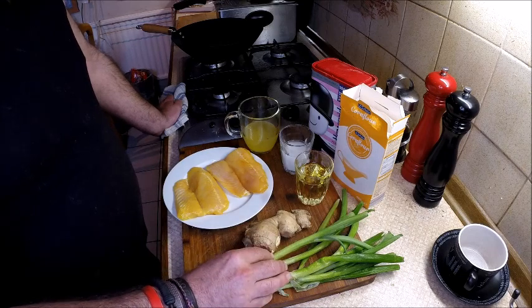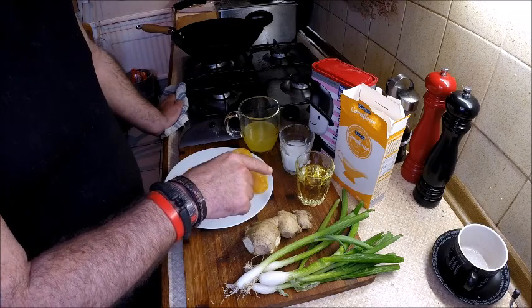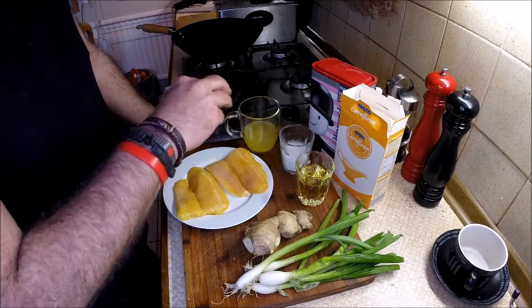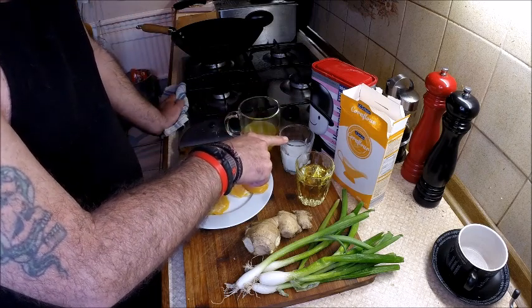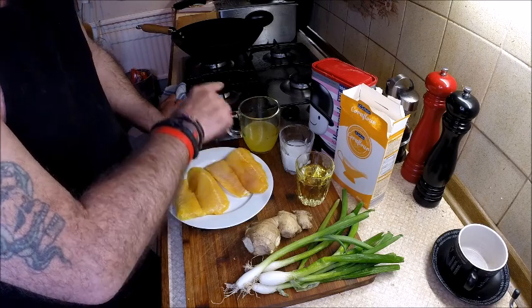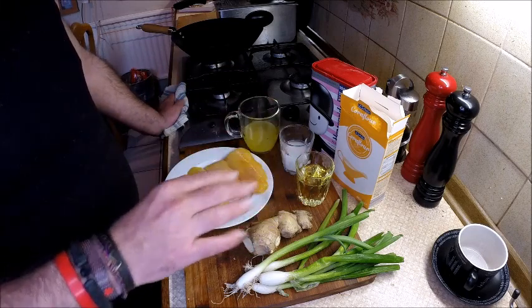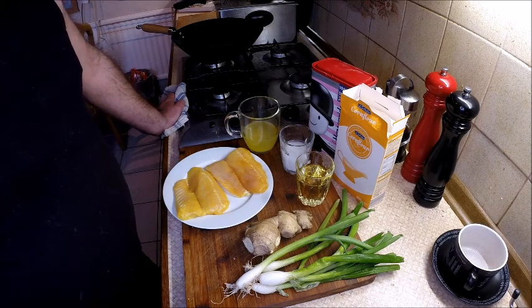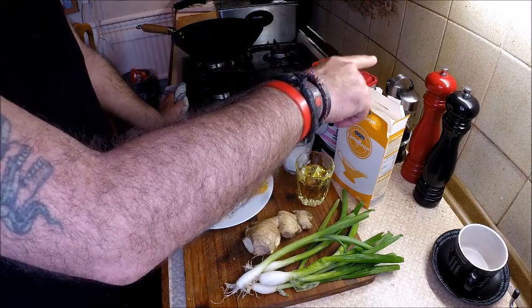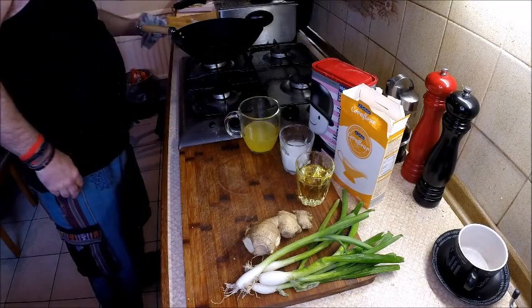So I've got some spring onions or scallions, some root ginger, some vegetable oil rather than olive oil, because I don't want it to flavour the food. We just want to use it for stir frying. I've got some corn flour dissolved in a little bit of water and a little bit of chicken stock, and those ingredients will form the basis for the actual spring onion base. Normally this would be served with some rice, but I'm going to do it with some egg noodles, just because I prefer noodles. And then for the tempura batter we're going to need some corn flour and some plain flour and some sparkling ice cold water.